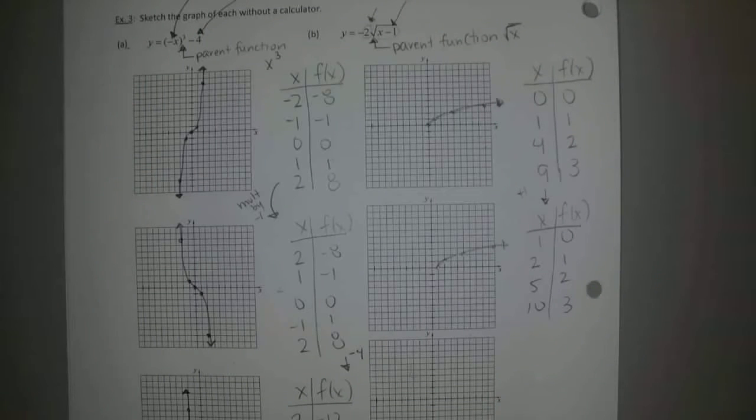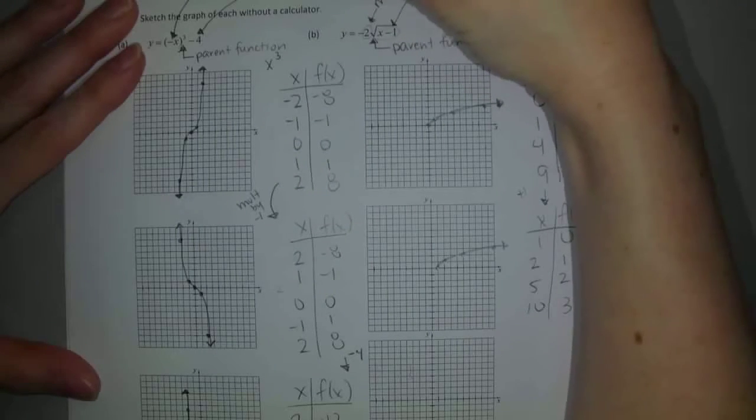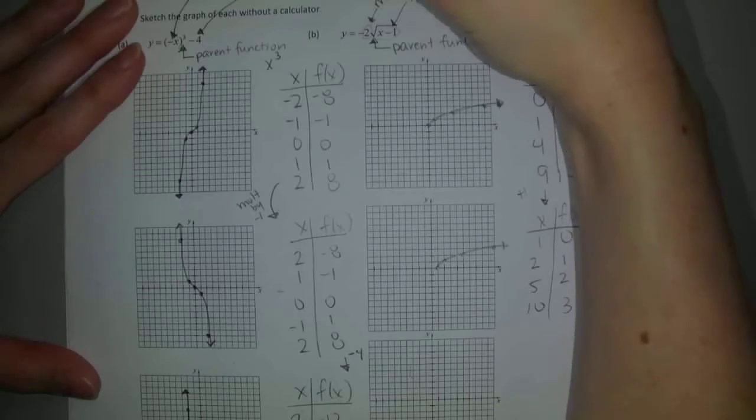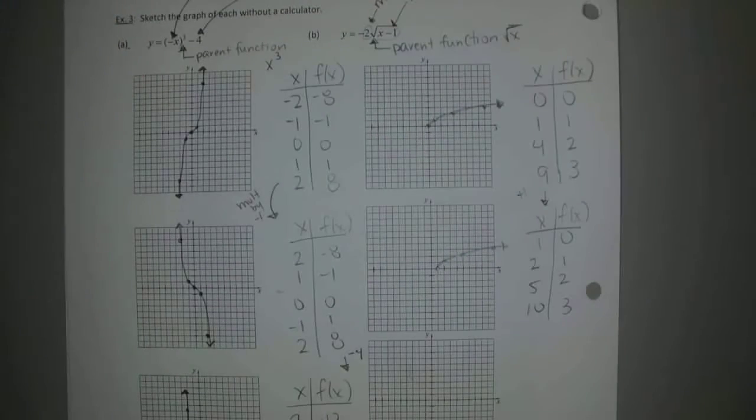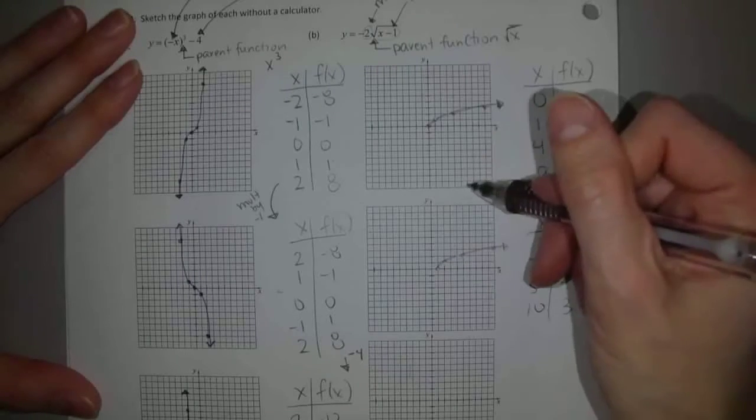So they do the stretch first, and then they do the minus, that reciprocal or the reflection, second. Okay? So what we're going to do is multiply y by 2. How do I know I'm going to multiply? Because the operation is actually multiplication. How do I know it's going to be the y? Because it's on the outside. So all I'm going to do is stretch each of these y values by 2 times, okay?